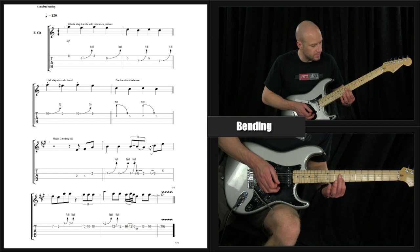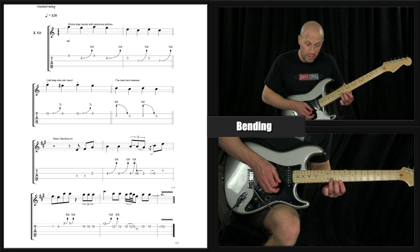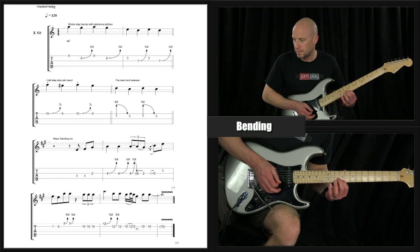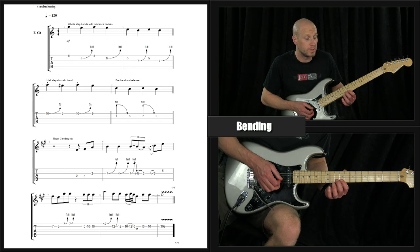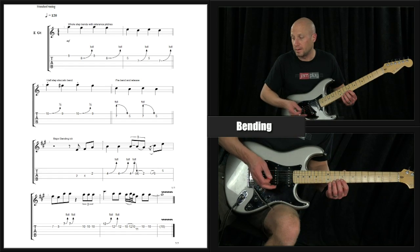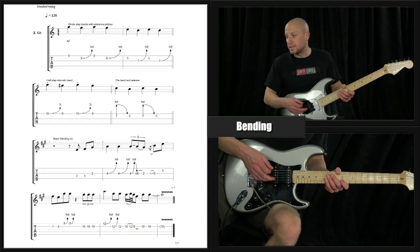Add some style to that, your target or your end note there. Remember, we're going for this note, but you can put some style into it. Play it at different tempos or different feels. Just staccato it, meaning cut the bent note off before you play the other one. In this particular exercise, we want to be sure that we're not doing this. Well, that sounds fine. It's just not what's written on the tab. Okay, so that's this half step staccato bend.